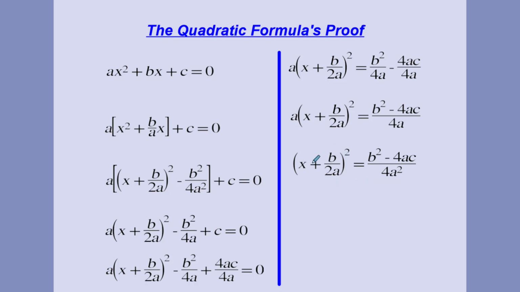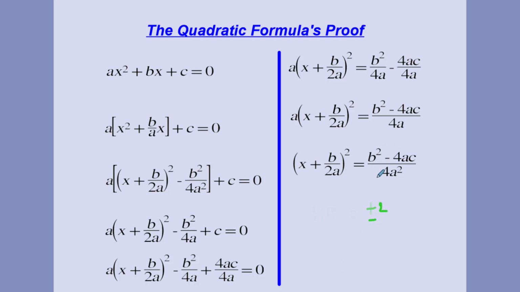Now we need to solve, so to get rid of the square by square rooting both sides. Now we have to pay attention here. Square rooting a square, like the square root of 4, gives us two solutions. The positive one, in this case plus 2, or the negative one, minus 2. That's plus or minus 2, both squared to give 4.